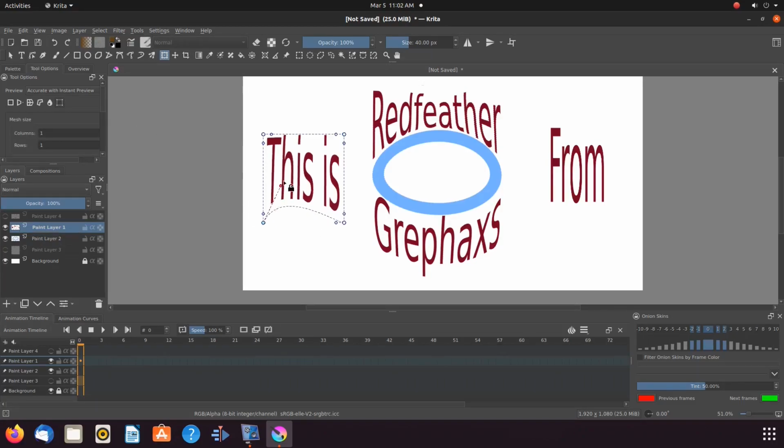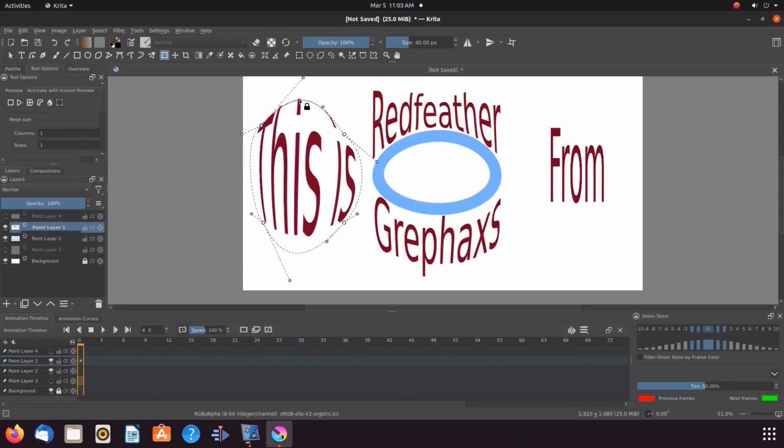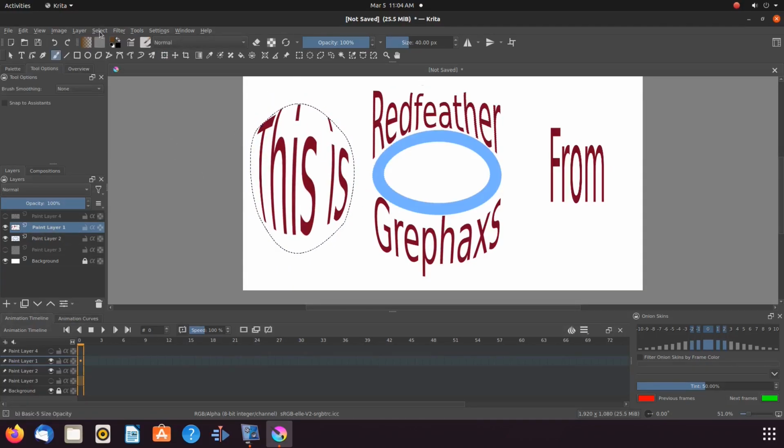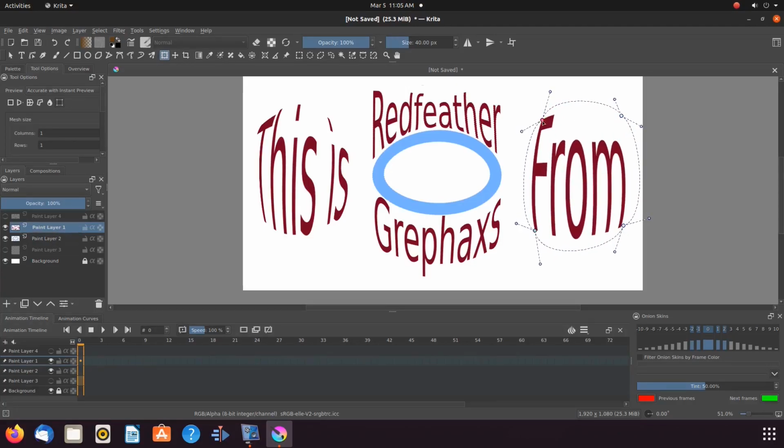Because we are working on the same layer, there are all kinds of ways to manipulate an item utilizing the Krita mesh. It all depends upon what you are looking for and your artistic desire.